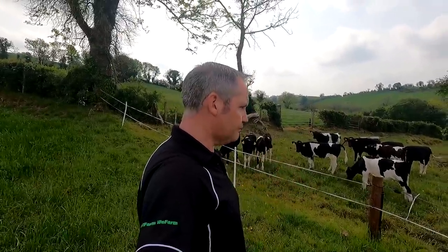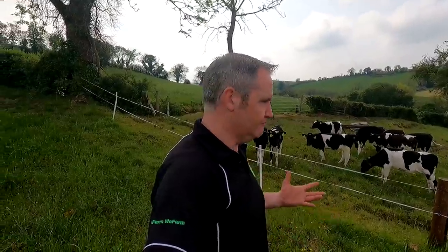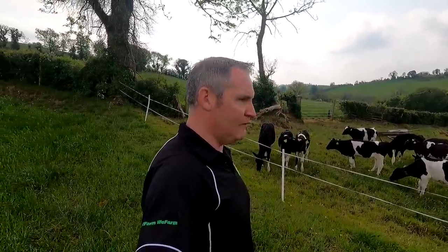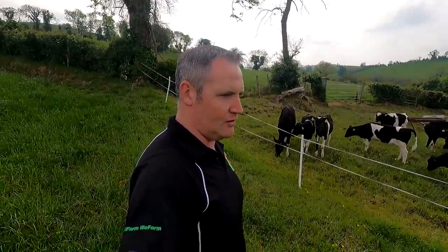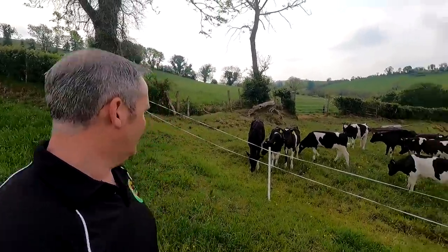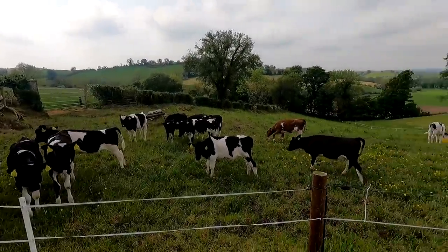The way I could have solved it probably was to put some hay or straw or something like that in with them. A bit of dry matter just to dry themselves up a wee bit. But thankfully the weather has improved, the rain has stopped. Although it's still wet on the ground in places, the calves are now thriving again. I'm glad to see it because I was worried about them.